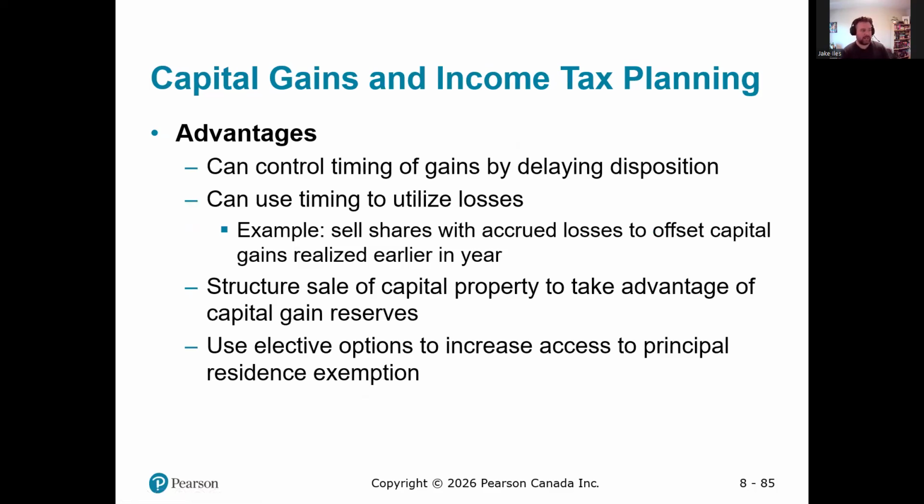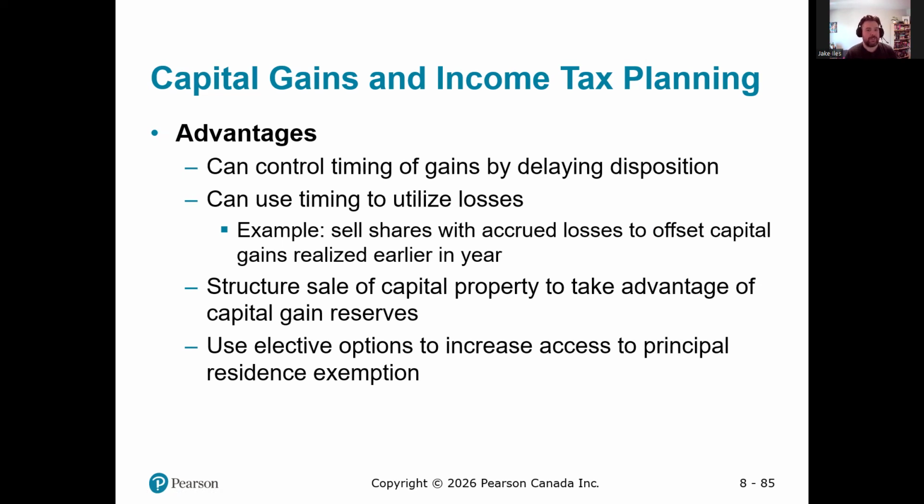So now we're going to get to some tax planning. The biggest benefit of tax planning with capital gains is how much control a person has over the timing. When I buy a share of a corporation, let's say I buy a share of Google for $100. That was a few years ago. Now the share's price is 350. I know that value has gone up. I know I have earned, maybe not earned, but I have recognized income. I know this share is worth more than I paid for it. The only thing is, I don't have to declare it as income until the share is sold.